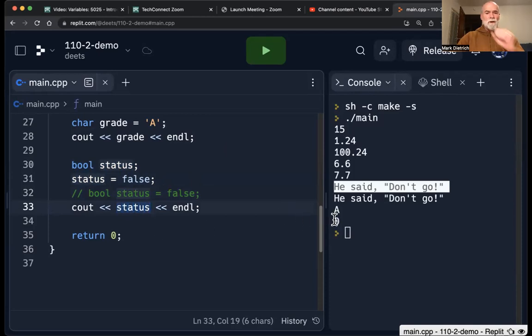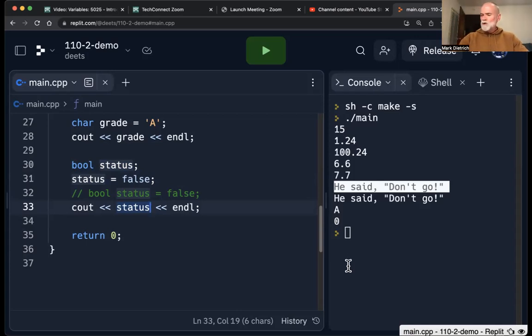Now, I mentioned before that a Boolean only has two states: yes, no, off, on, high, low, 1, 0, true, false. And the compiler will always equate a true to the number 1 and a false to the number 0. Specifically, in some higher applications in computer science, a true is actually defined as anything other than a 0, and a false is a 0. But for our purposes, we'll just treat it as 1 and 0.